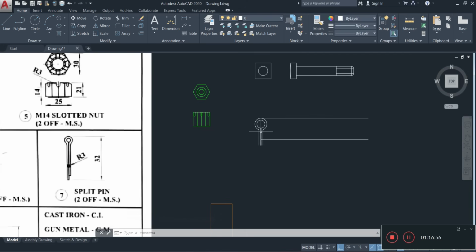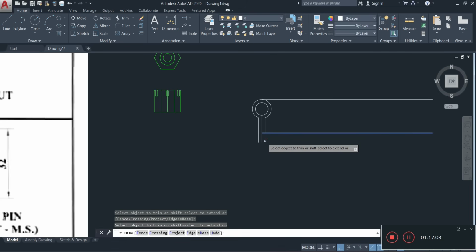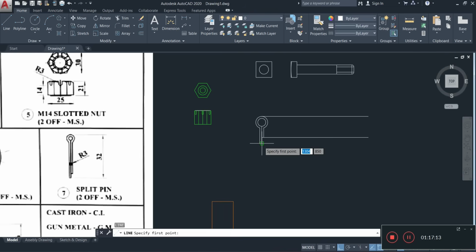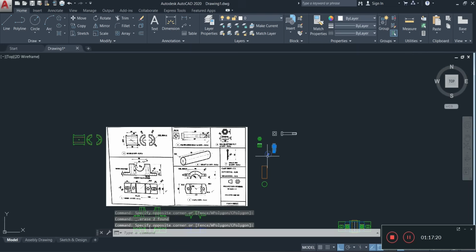Now what is going to happen now is that I'm going to stop one of the pins right here. TR, trim here. This goes away. I'm going to keep this extra one down here, and I'll keep this right here. Now where will this go? I'm going to put this on a special layer so you can see what's going on. I'm going to be grabbing onto it, so I'm going to copy it and place it.